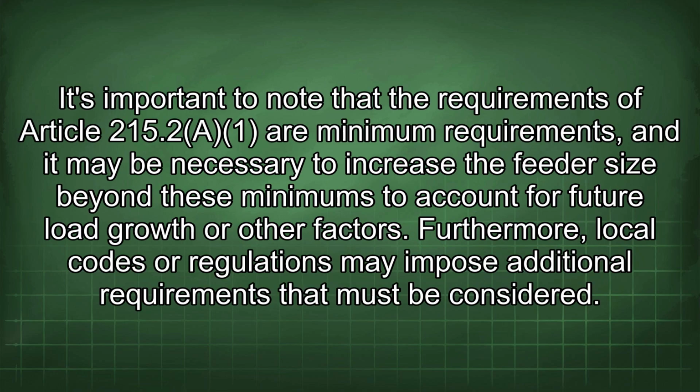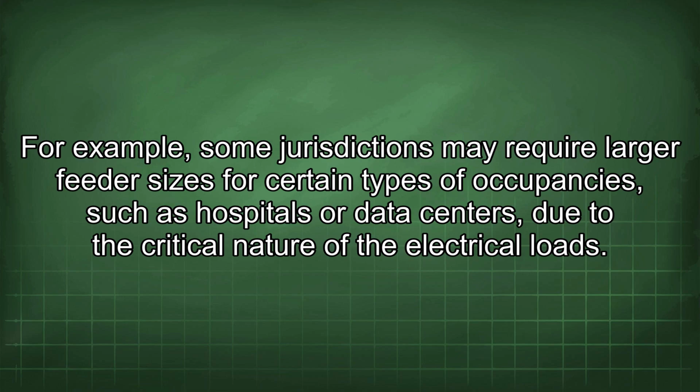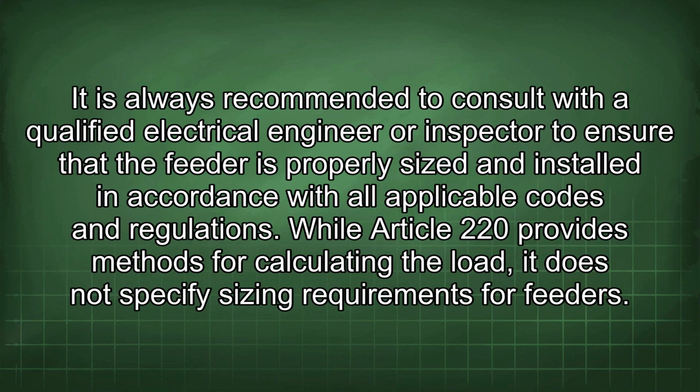It's important to note that the requirements of Article 215.2(a) are minimum requirements, and it may be necessary to increase the feeder size beyond these minimums to account for future load growth or other factors. Furthermore, local codes or regulations may impose additional requirements that must be considered. For example, some jurisdictions may require larger feeder sizes for certain types of occupancies, such as hospitals or data centers, due to the critical nature of the electrical loads. It is always recommended to consult with a qualified electrical engineer or inspector to ensure that the feeder is properly sized and installed in accordance with all applicable codes and regulations.